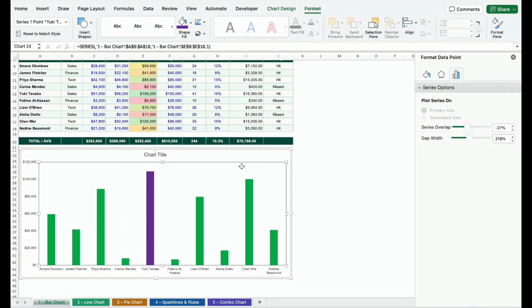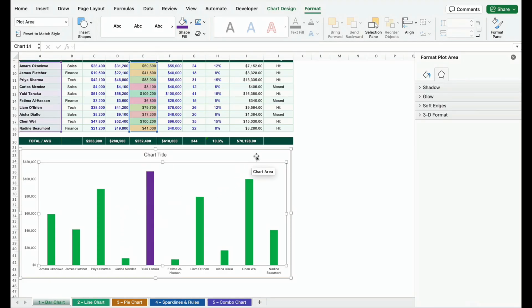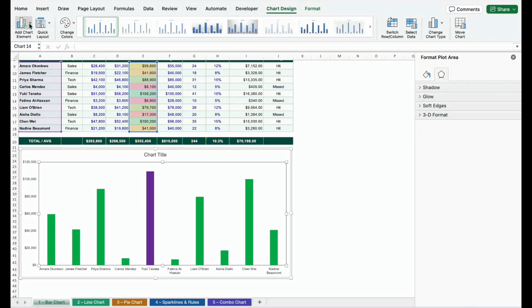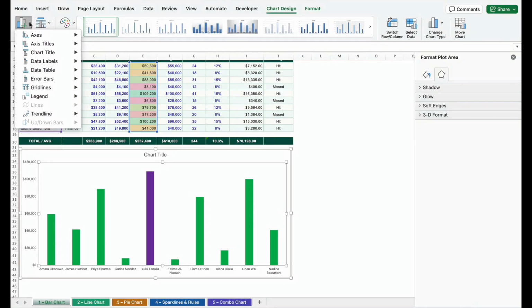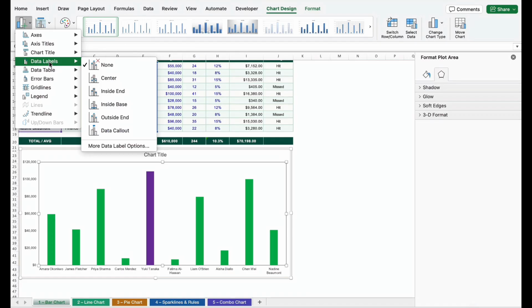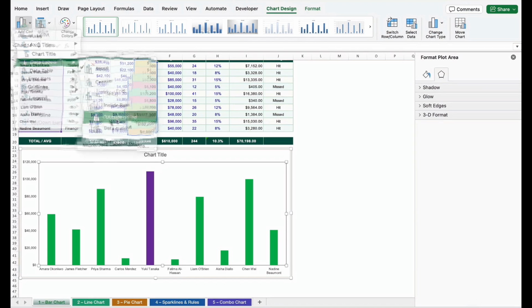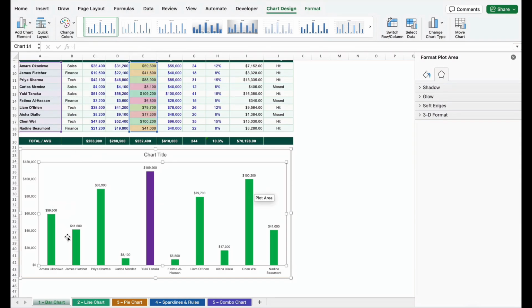The fifth change we are going to make is what we call data labels, where you can have the exact sales figure on each of the bars. So what we do is select any free space in your chart, then go to your chart design. Click on add chart element, then go to data labels. I will be using outside end for it to be on top of each bar. And you can see you have the data label on top of each bar.